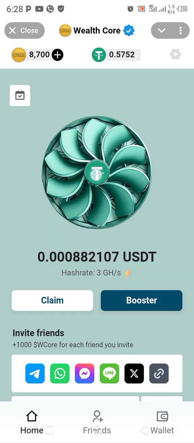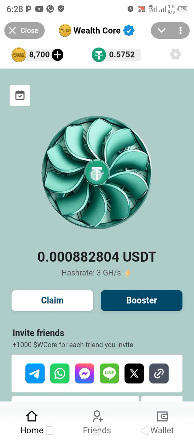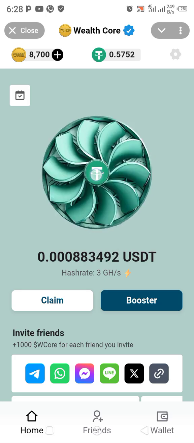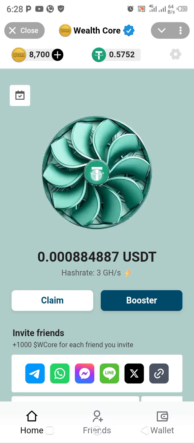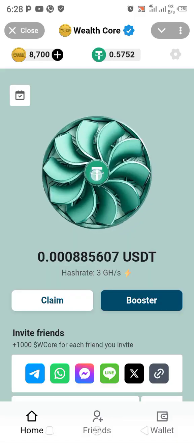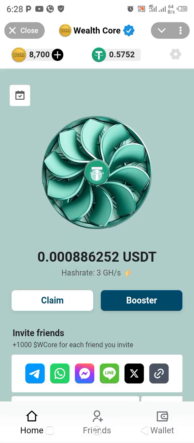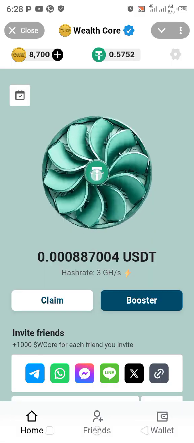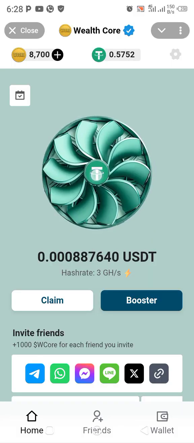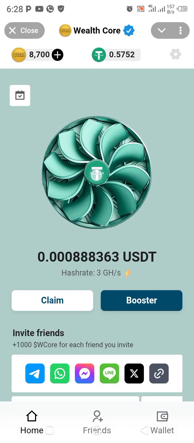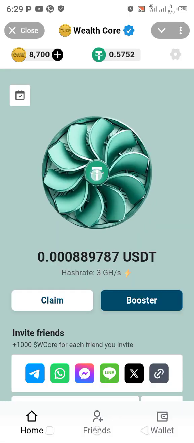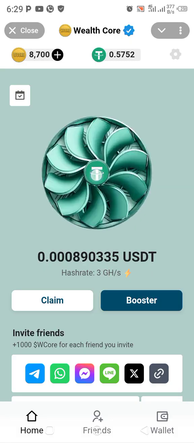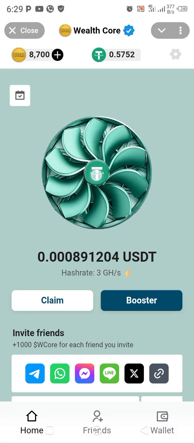As you can see, the mining speed will increase. If you have patience and hold it for over an hour, it will make a massive amount. I will give you a secret: you don't need to hold it like this and leave your data on. You can turn off the data, then come back and hold it like this while it's mining. In a few minutes, see, it accumulates very well.